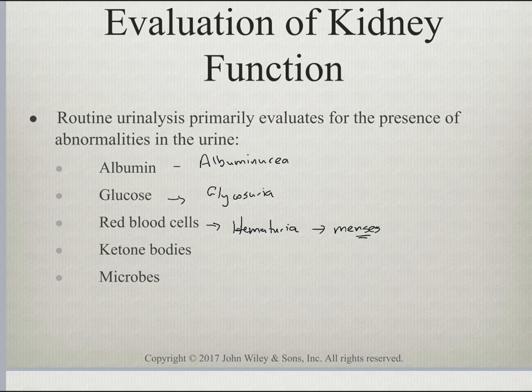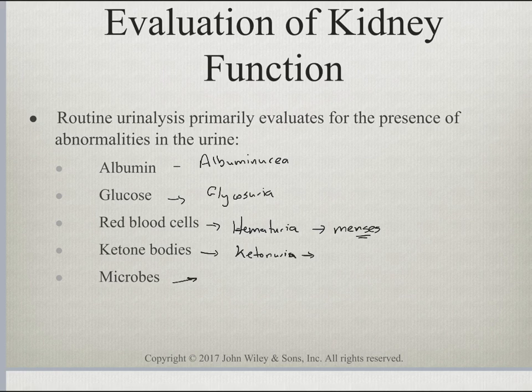The next thing we could look for are ketone bodies. Now, the condition, if we find a high level of ketones, is called ketonuria. And basically what happens here, we're detecting this elevated level of ketones. What this can indicate is typically our body is burning fat stores. We're freeing fatty acids. And this can occur in times of fasting. So if you're fasting or if you're using specific types of diet, like where you're following a keto diet, where you're entering into ketoacidosis, you could have elevated ketones in your urine, etc.